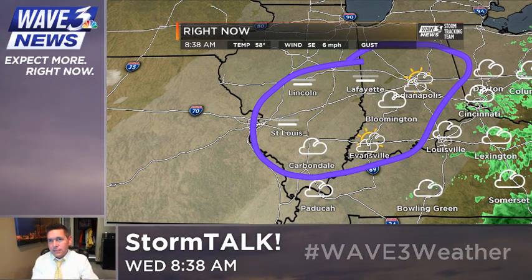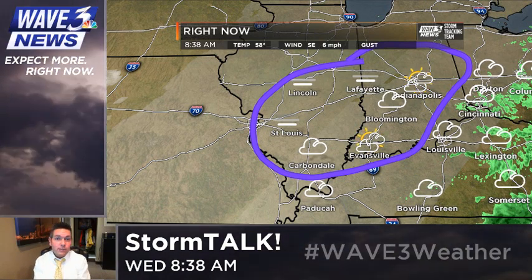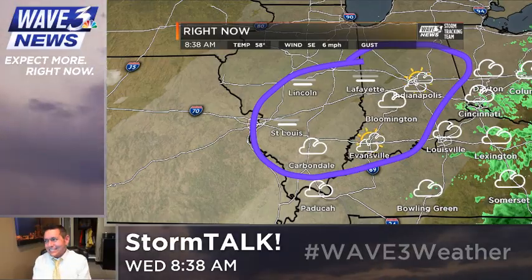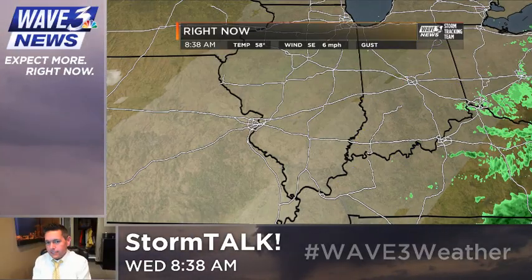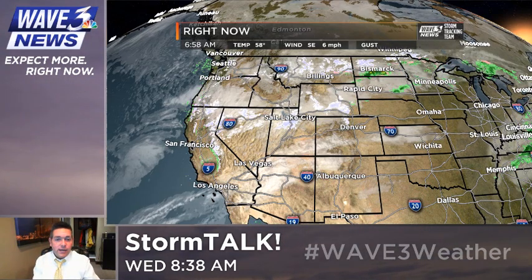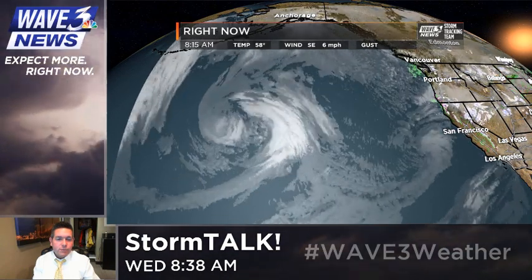I see that happening, but it's going to be a process — you've got to be patient. The more north and west you are, the better the chance will be to get sun. The more south and east you are, because of that stalled boundary, not so much. Further to the west, this is our storm system that's going to impact us Friday — it's now in the Rockies. And look at the next one — that's the one from March 1st, already waiting for us in the Pacific Ocean.